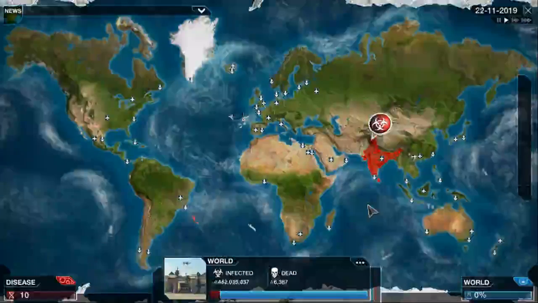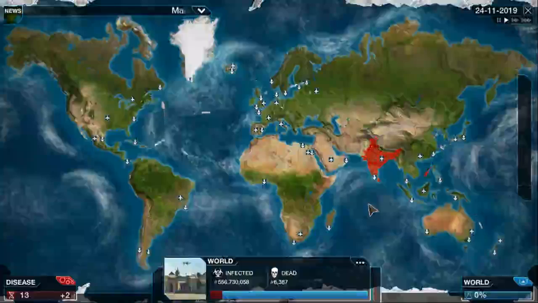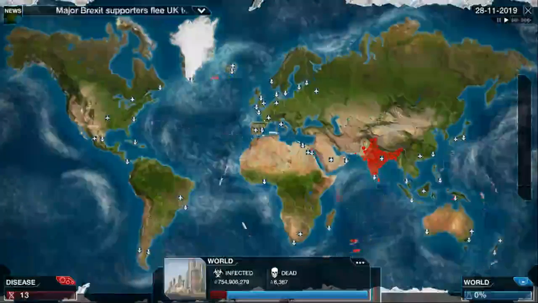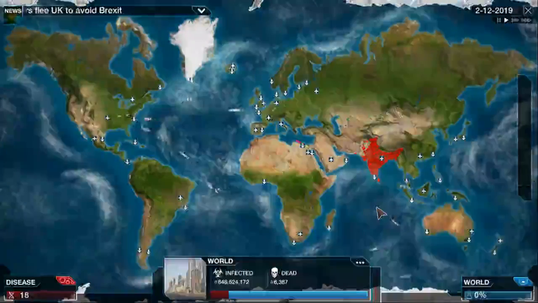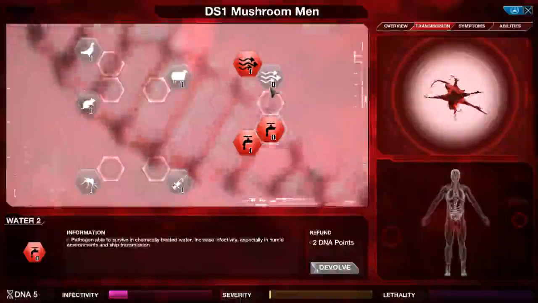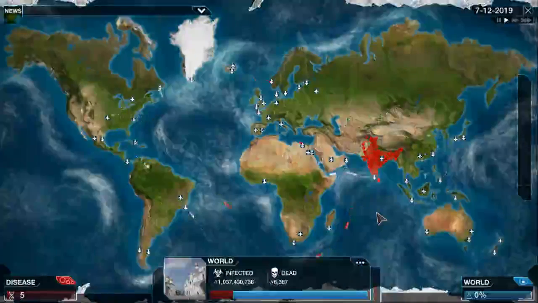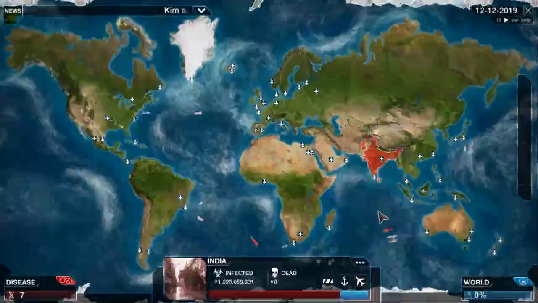Also, this game runs in a very bizarre... Hey, infected another country. It runs in a bizarre resolution natively. I had to fiddle with it a lot and change a bunch of stuff to get it to be recordable. 18. Let's get more water infectivity. Next one's going to cost 15. But we're infecting rapidly now. India is almost totally infected.